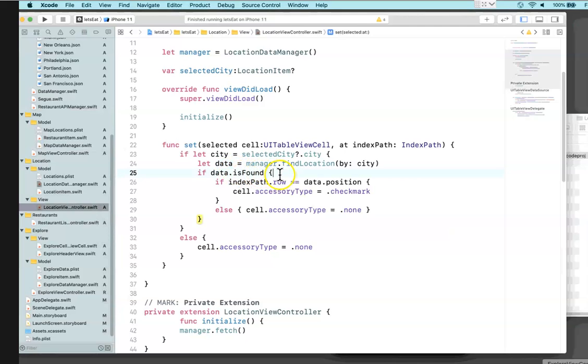If the data is found and the index is found in the table cell list, then we save the check. If the position is not available, meaning it's not in the list, you click somewhere not in the table cell list, then no check mark is returned.